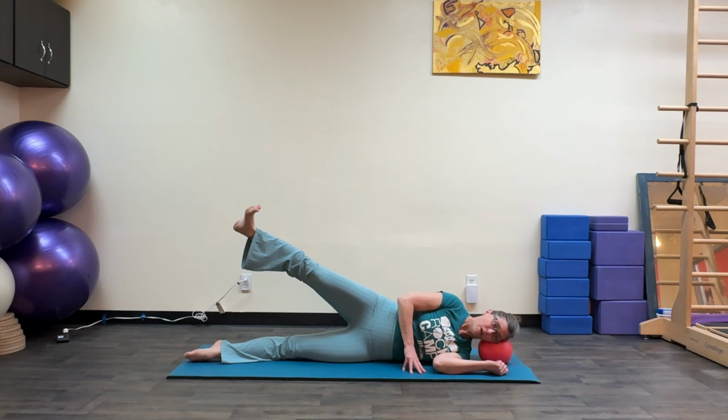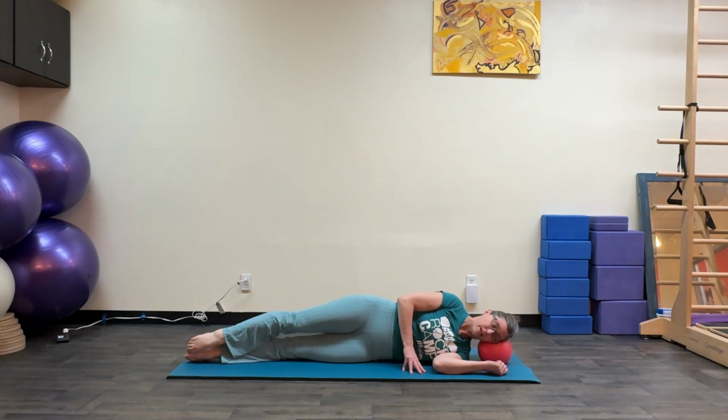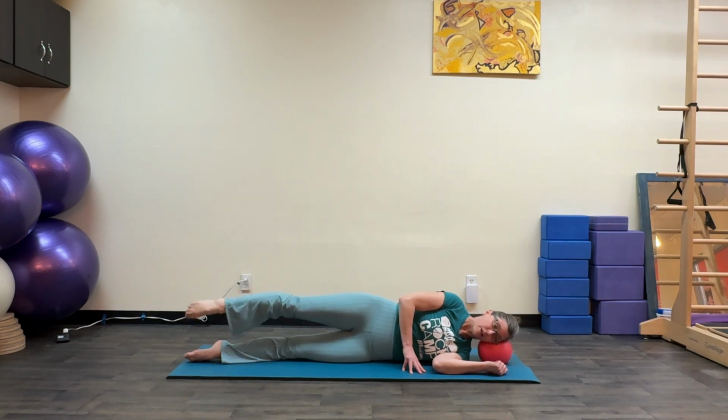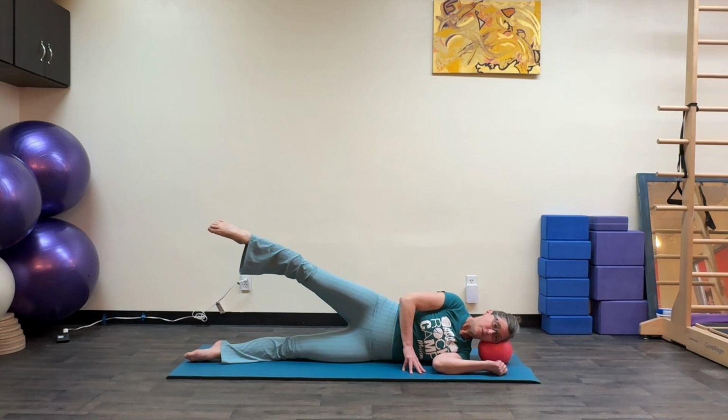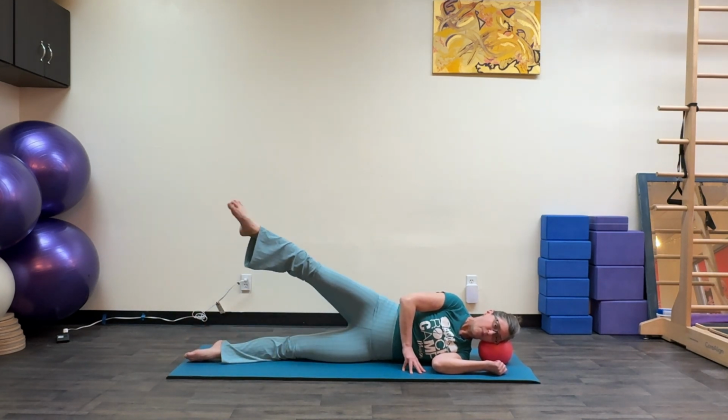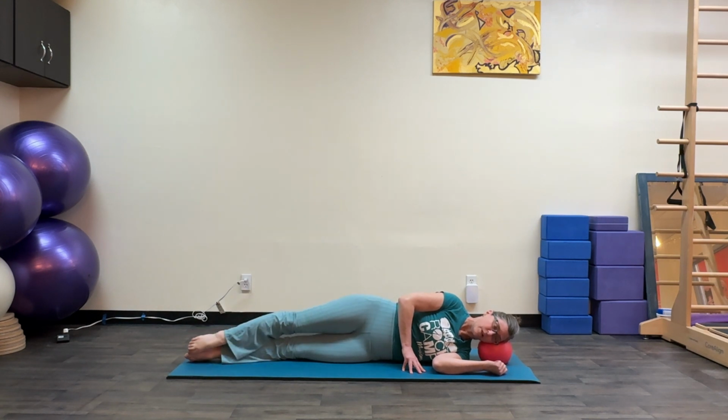Lift the leg up, point, parallel, exhale. Flex, turnout, lift, point, parallel, lower. Breathe in and lift, point, parallel. Do one more for good measure. Up, point, parallel, lower.